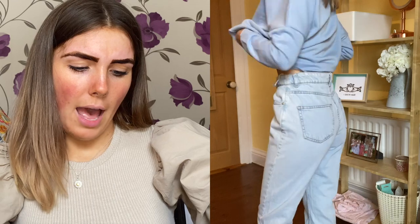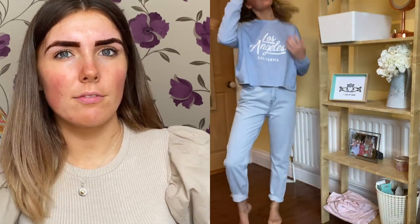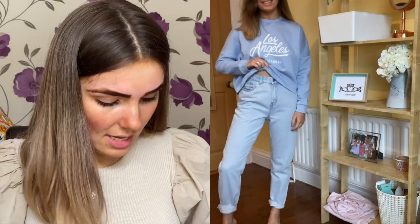My last purchase was this pair of mum jeans - high waist, Denim Co Vintage. I got them in a size 6, and it's probably the first time since losing weight that I've sized down in jeans. They were £15. I've lost three and a half stone over the last three years, so a lot of older clothes don't fit anymore. I wanted new mum jeans - the legs are quite long and rolled up here.